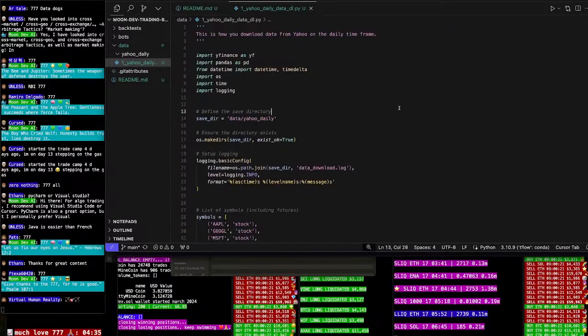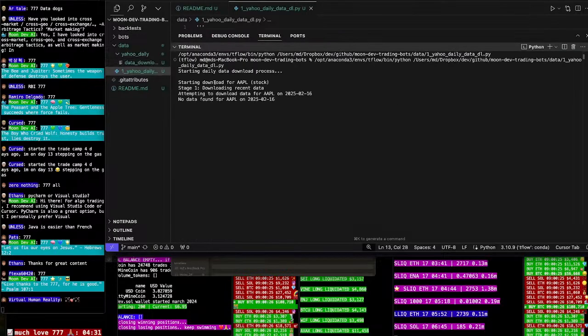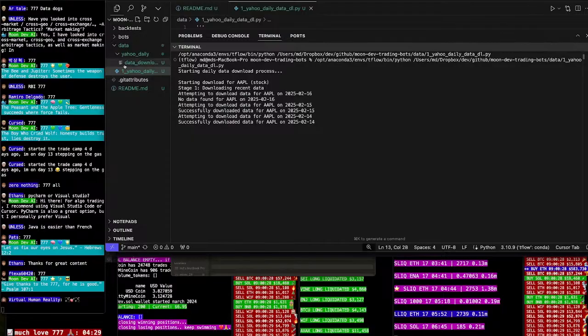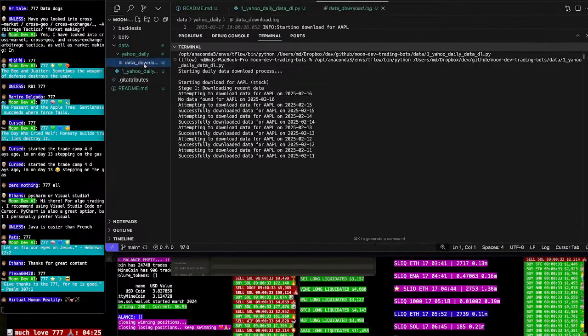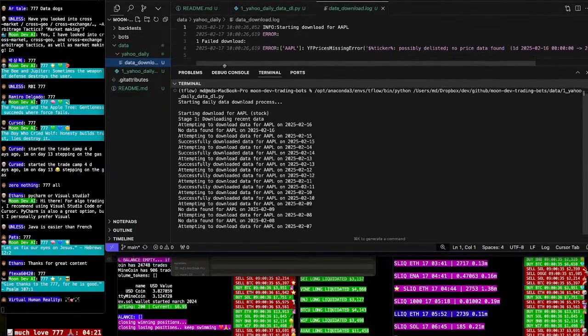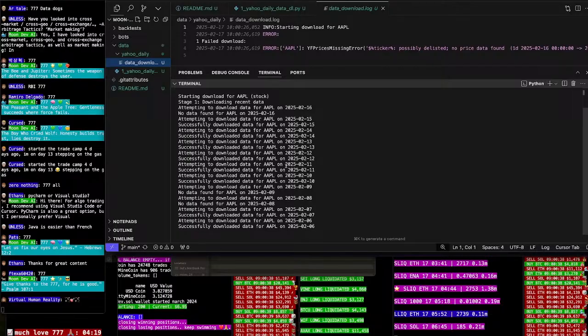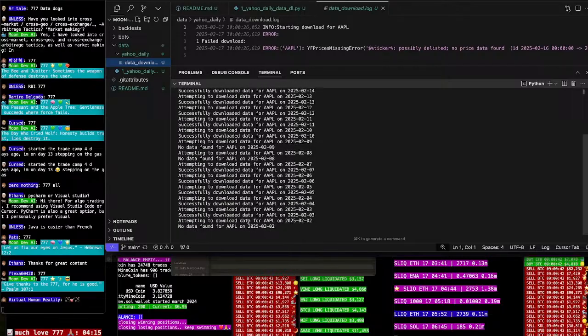Let's go ahead and run this and see if we can get this going. You can see it's starting to download Apple stock here. Yahoo download, data download. What's going on here? No data found. Okay, it's looking. Oh, it's looping, dude. It's getting all the days here. So successfully downloaded for all these days.